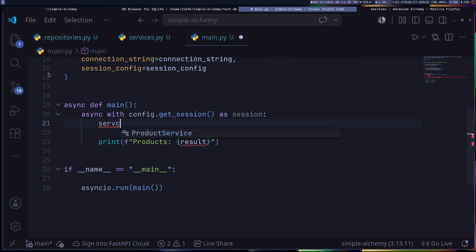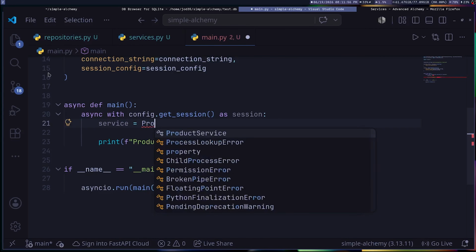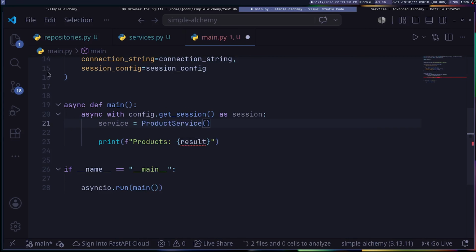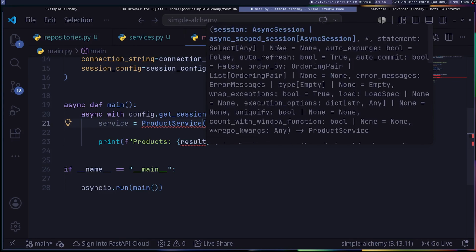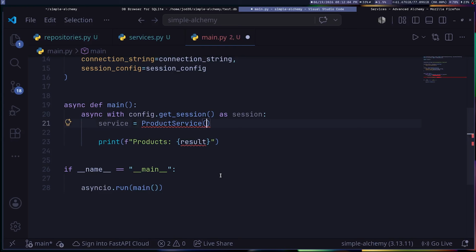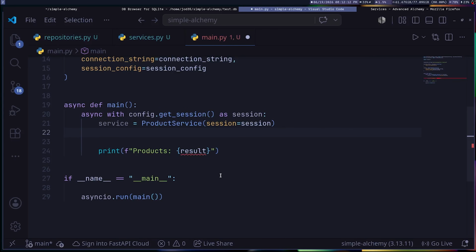So let's create an object of our service, and this is going to be our product service object or service instance. Now what does this take in? This takes in our session, so we need to provide that. So say session is equal to our async session object from the repository, from our async context manager.